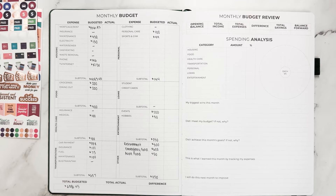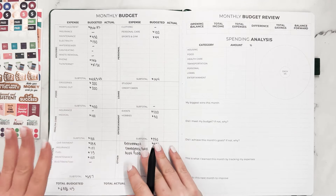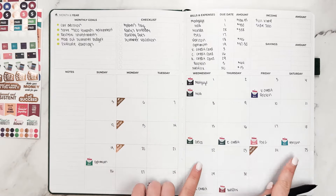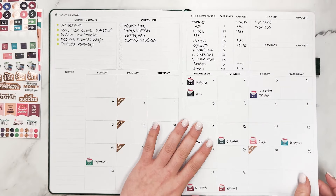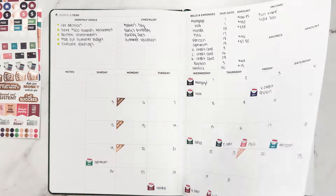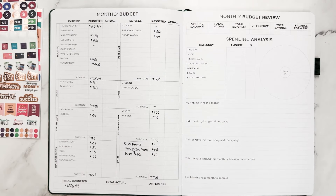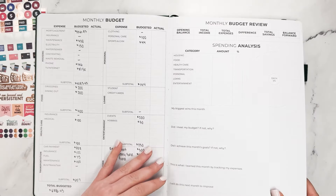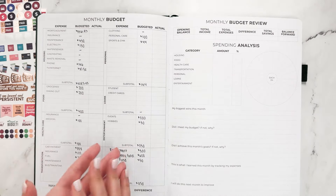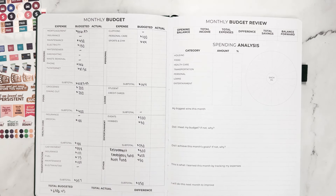This is going to be really helpful for me, especially as I'm looking at my budget and seeing when my paydays are, when my bills are due, and how I'll work all of that out — in addition to being able to add to my savings, look at my monthly budget goals, my checklist, get my bills paid, and then even add to the savings trackers at the back of this planner. I really love this planner. I love how it lays flat, has a pen loop, a band to keep it closed, and three ribbons — one for financial goals at the beginning, one for the current month, and one for savings or debt payoff trackers in the back.